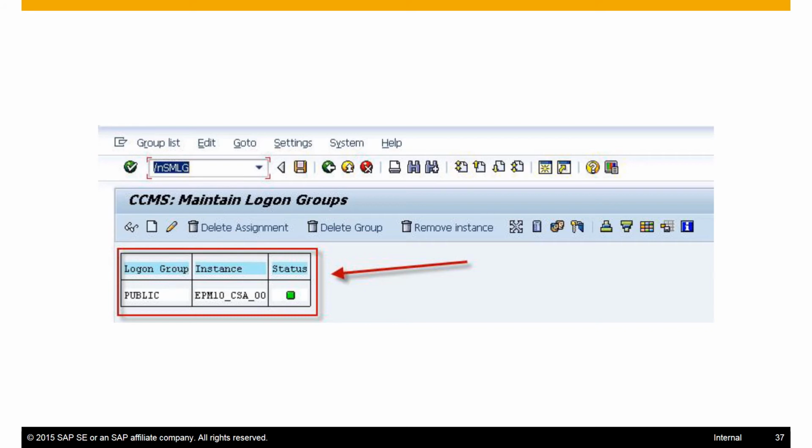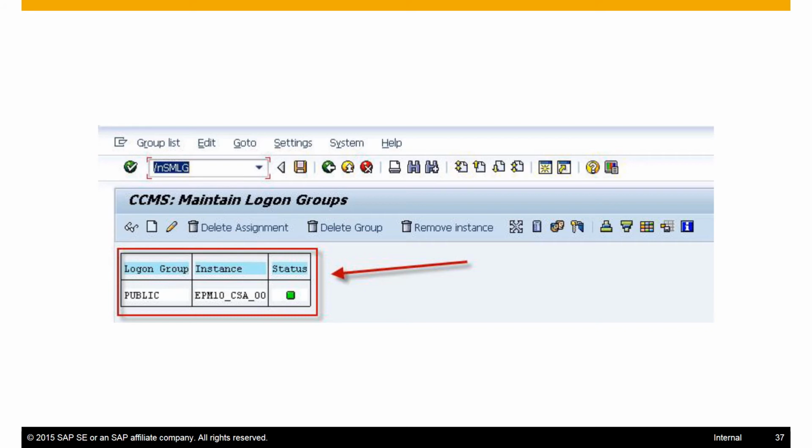These logon groups are for grouping together specific application servers so that you can configure your own load balancing. Load balancing is essential in a distributed landscape, which has more than one instance. This is helpful, for example, if you wish to execute all BPC-related activities on a specific group of dedicated instances.